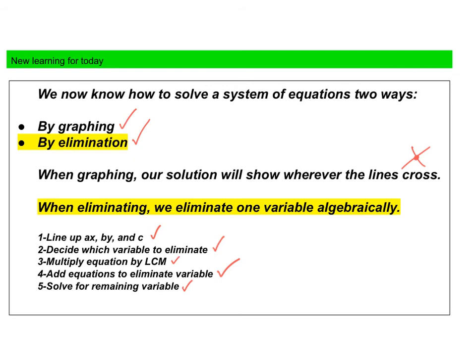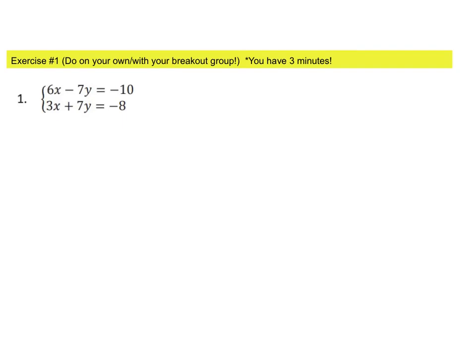We're now going to get into a little bit of practice. Keep in mind, I know that this is going to be very difficult for you at first. It's a lot to grasp, but we will practice and we will get through it, and hopefully by the exit ticket, you will understand what you're doing. All right, I'm going to start you off here. So we have 6x's plus, because plus ax plus by becomes plus negative 7y's equals negative 10. And then our second equation is going to be 3x plus 7y equals negative 8.